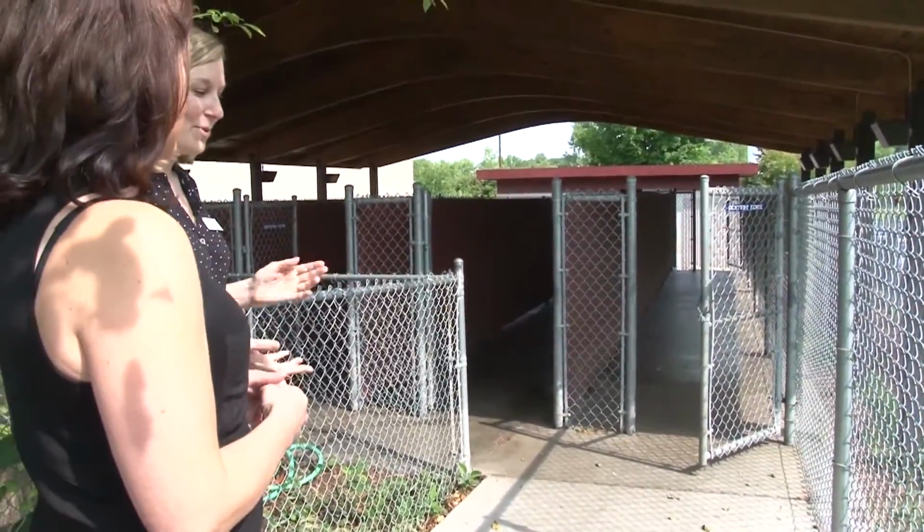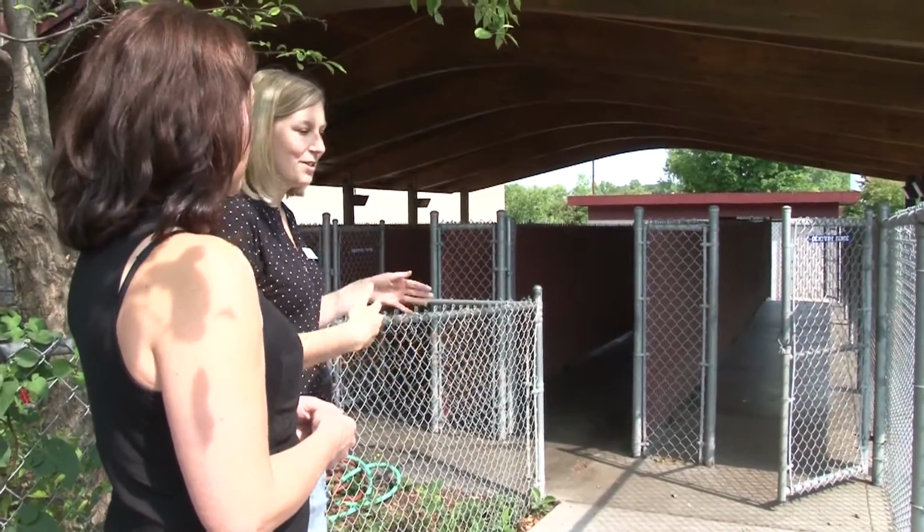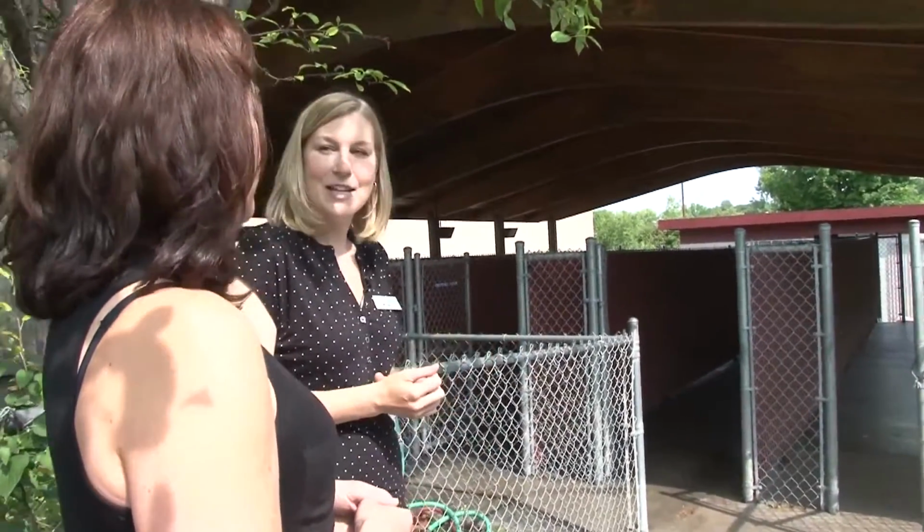And then also some people, when they're visiting with animals, they want to see what they're like in an outdoor environment. So we let them bring the animal out and see if, you know, if they're an active family and they want a dog that's going to run around the yard a lot. And let the kids play catch with them, or fetch, and that kind of thing. That's so great.